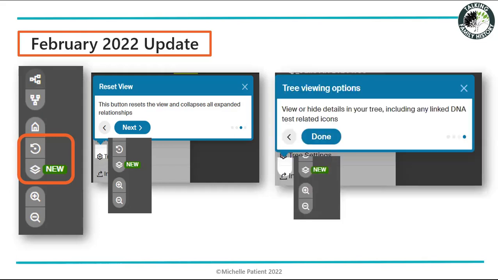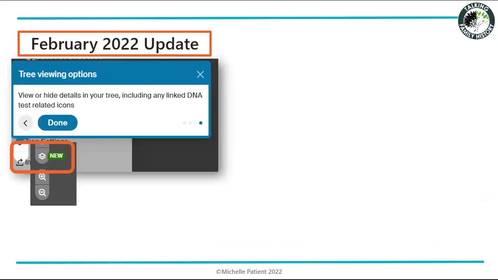And the last but not least change is that bottom one that looks kind of like ravioli or maybe a couple of Polaroid images, but it's sort of a sheet button or a pile of papers. I'm not really sure how to best describe it. So I might use ravioli for now and we'll find something more accurate later, but it's the tree viewing options. And so how do these things look when you get to the end? So how are they going to look?